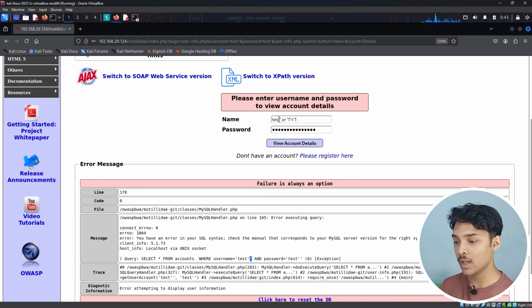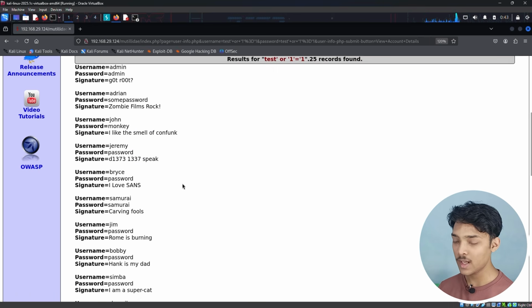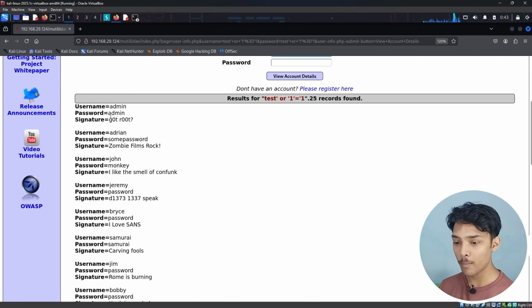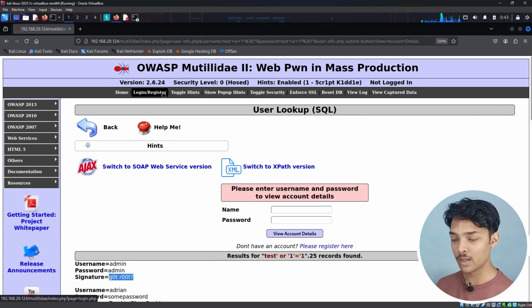This is the case or this is the case, and what it will do is give us the entire database. If we click on View Account Details and click Not Save, as you can see, it gave us usernames, passwords, and their signatures as well. It dumped the entire database to us, and we can access any account from here, login and register page.